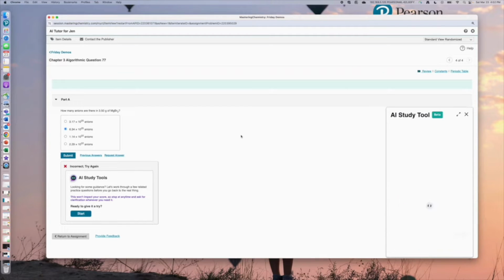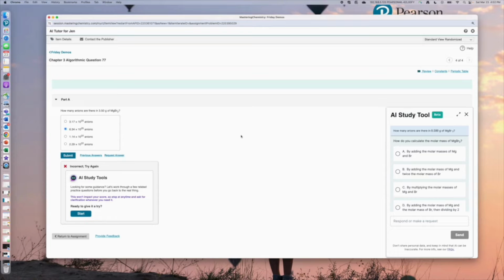When I pop this up, the important thing for you to know is that in advance, we've thought about, well, what are the steps that are needed to solve this problem? And for each of those steps, we create a multiple choice question that helps a student get on track. The idea being that they can work through these, go back and answer the primary question in a way that helps them understand the procedure so that they're empowered to do this in the future, that they can transfer that knowledge to a subsequent problem on the same topic.